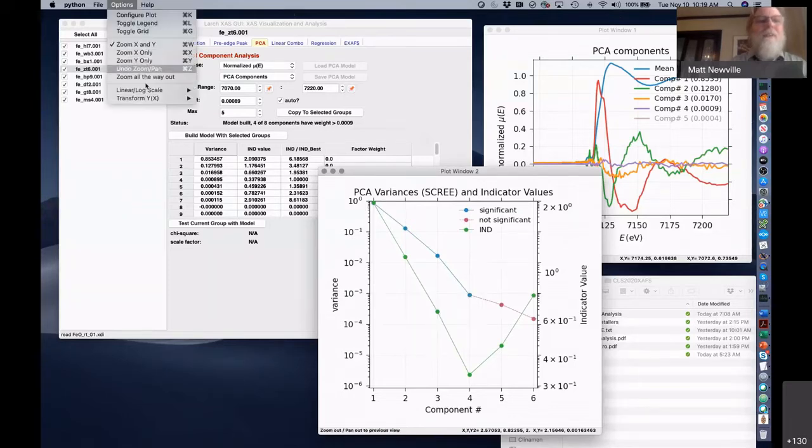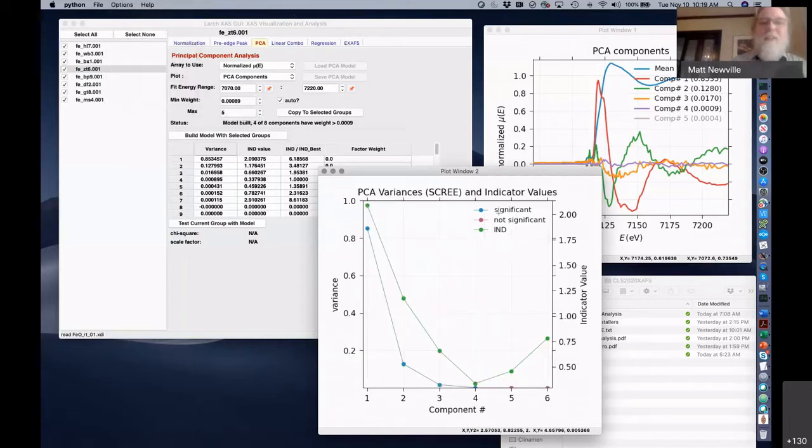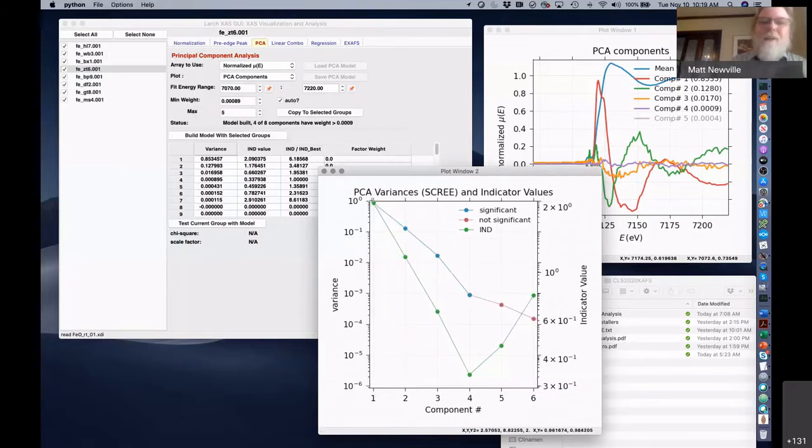I think if I go here, I can plot that on a not log scale. Now the variance drops off sort of exponentially. So that's often called a scree plot because it looks like the side of a mountain is collapsing. Typically we plot that on a log scale. And you can see that as I plot that on a log scale, we have a component that's almost 1. That's the first component after the mean. There's a value that's just above 0.1, and then a value that's just above 0.01, and then a value that's about a part in 1,000. And that's probably the noise level.